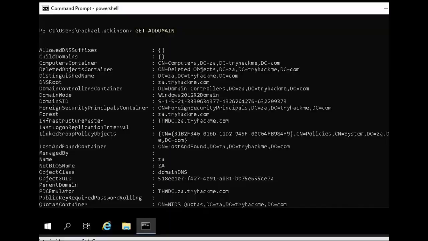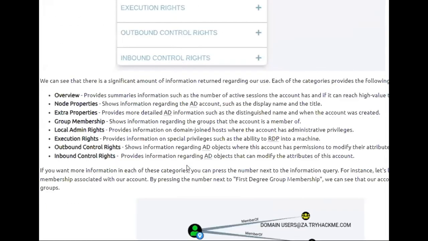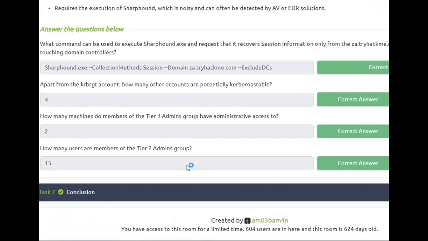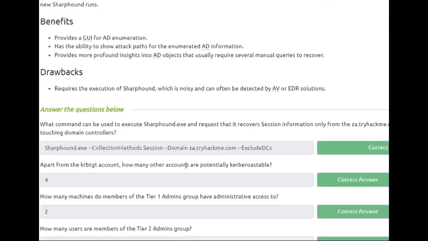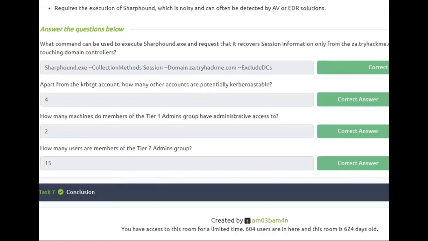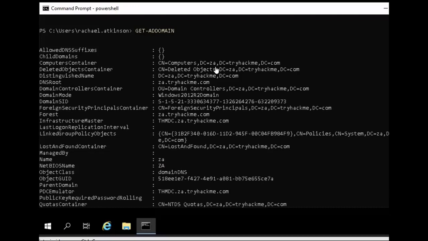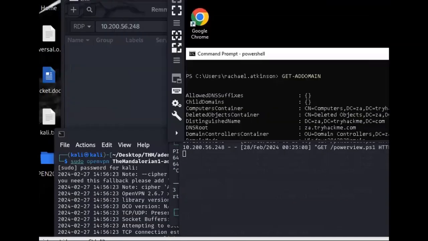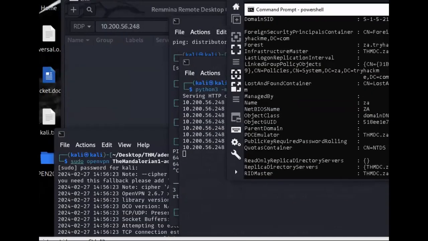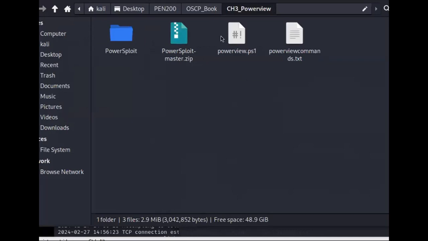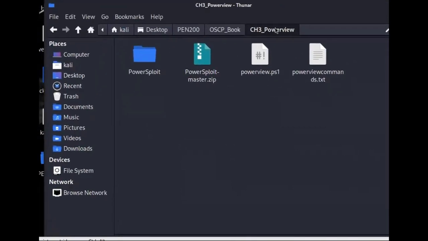All right, next we've got task 6, enumeration through BloodHound. Let's see if we have any actual exploits we're going to run here. This is all enumeration, great stuff. We're going to have to get SharpHound over, and then once we get SharpHound, we can gather the details. So let me make sure we're serving it up. I'll check my directory. I don't have SharpHound here, so I'll have to add it.